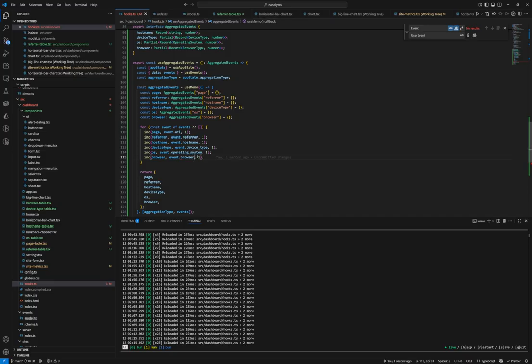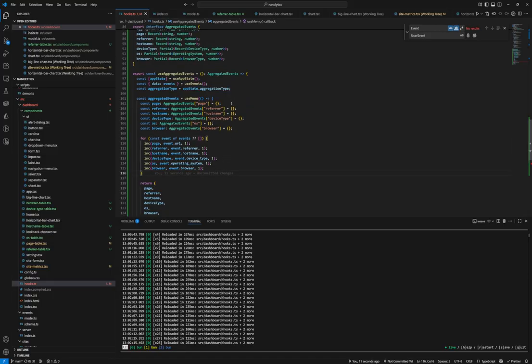Okay, cool. So you can probably see what I'm going for here, where we're only iterating over the array of events once, and we're building up all of the aggregated data that we know we're going to need on different parts of the site all at once in this function. And then this hook can be used in these various places.